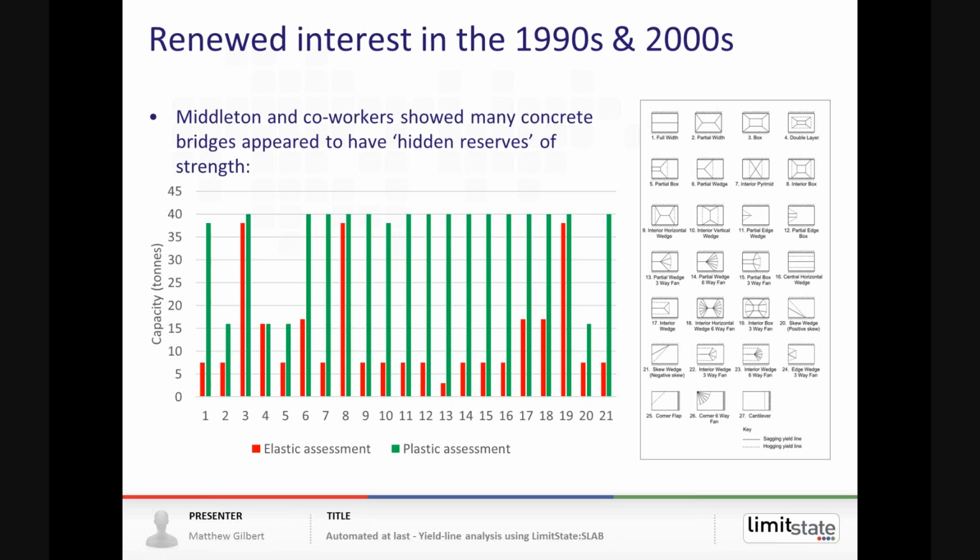The way this was done was by effectively cycling through a series of potential failure mechanisms, finding the most critical, and then outputting the result. And you can see there's actually 27 mechanisms shown on the right-hand side of the screen. I guess the big issue is that if you're dealing with a non-standard geometry, perhaps there's another failure mechanism which isn't on this list, which wasn't analysed, and so if that's actually more critical, you end up with a non-conservative estimate of strength.